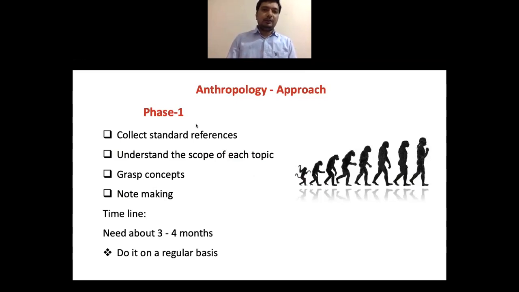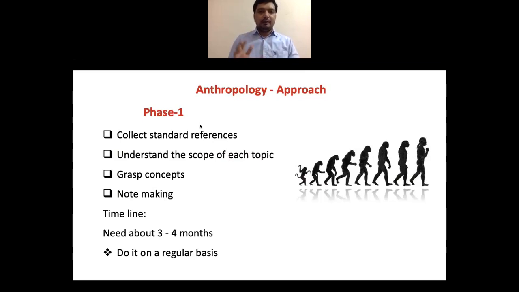And then using the standard references, there are many in the market. I don't suggest you buy all of them at the moment. To begin with, find those that are very important. I suggest you pick up some of the well-known faculties' materials that are popular. These standard references you can find from rankers' websites, or many institutions suggest those references. Pick up some of those and start there.